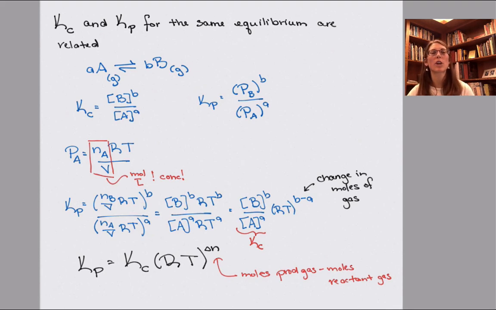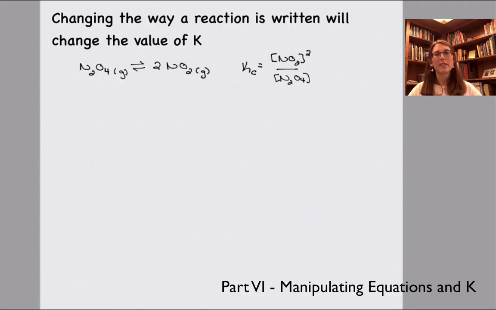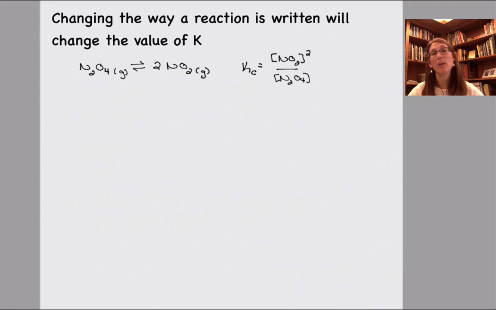More often than not, we're going to work either with Kp or with Kc, but I do need you to understand that mathematically, the numbers for those equilibrium constants will be different, and we can switch back and forth between them. I know there's been a lot going on so far, but we've got one last thing we need to focus on when it comes to our equilibrium constant expressions. It turns out that because of how we write equilibrium constant expressions, products over reactants raised to their coefficients, if we change the way we write a reaction, it's going to change the value for K.